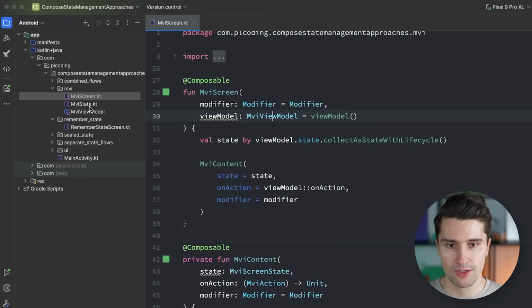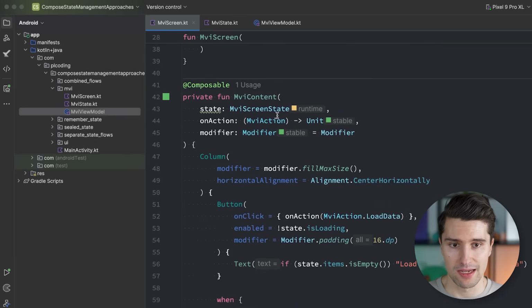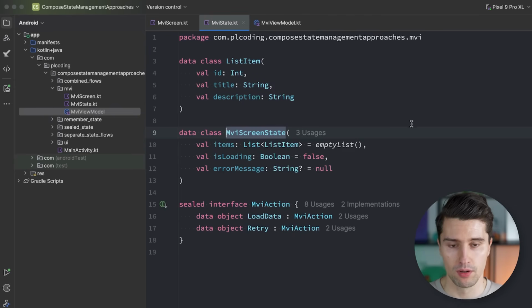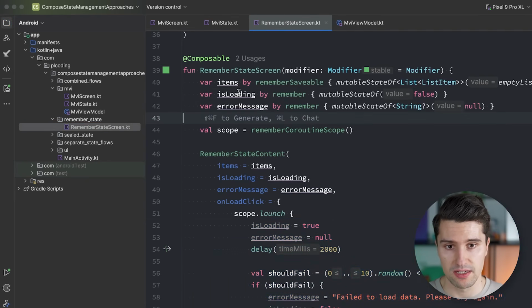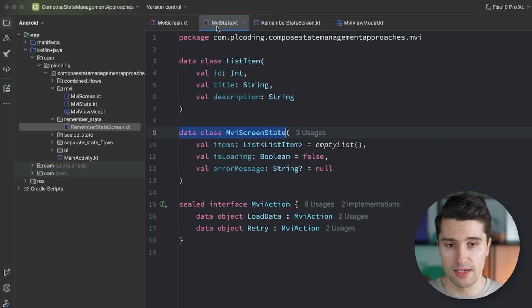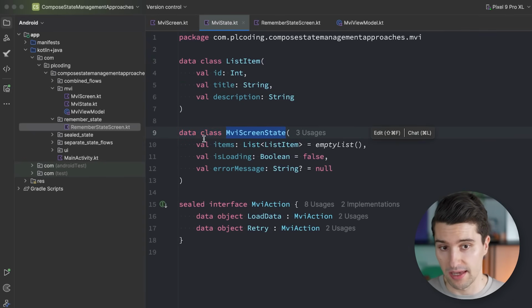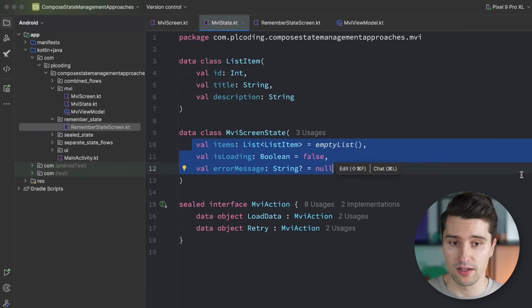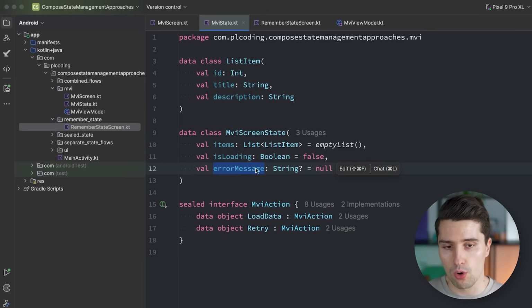Coming to the typical MVI approach, or what most Android developers actually understand of the MVI architectural pattern, here we have actually just one single state, so here this MVI screen state, for example, where all these different fields that could change over time and have an impact on our UI are in the end bundled in a single data class that is then exposed to our UI. So while previously with our remember approach, every single state here was a single field in our UI, here we now have one single state that is in the end just a class and bundles all these single fields inside it. So we have items, loading, and error message all in the single class. And of course, if your screen grows, this would be a quite bigger class.